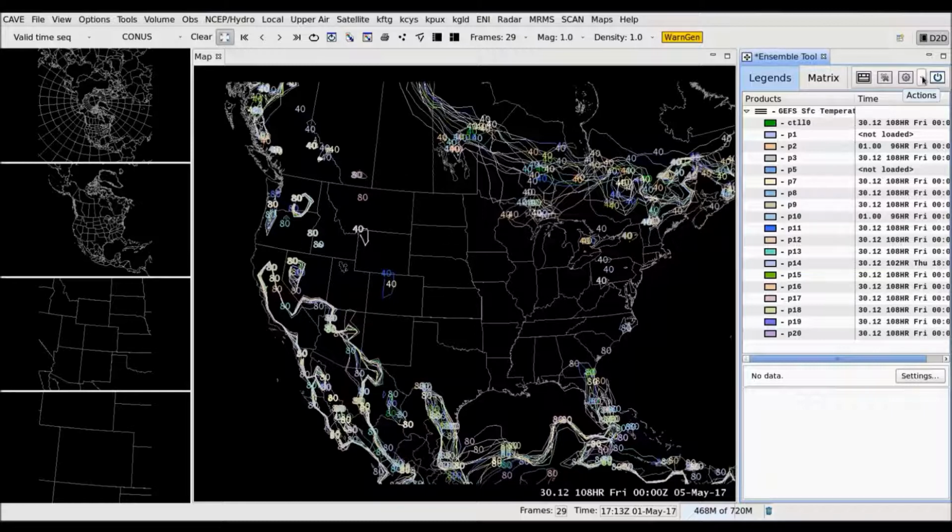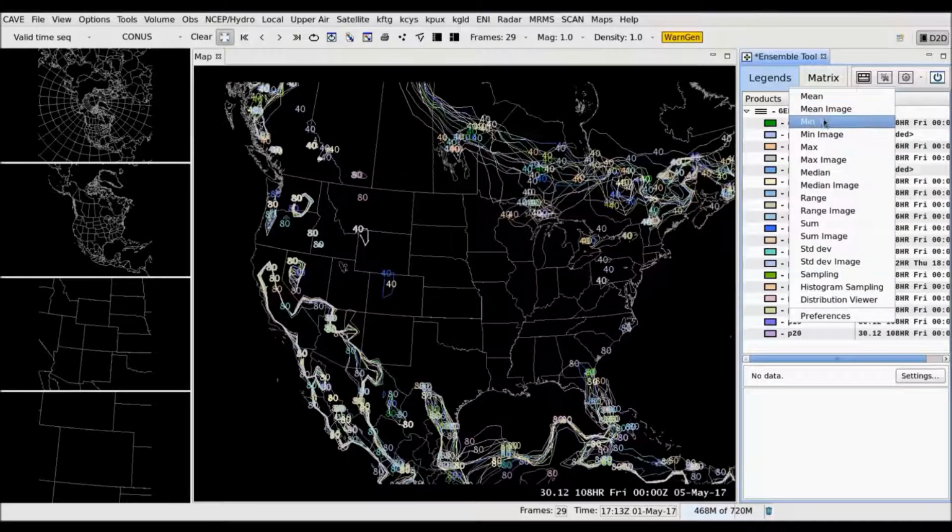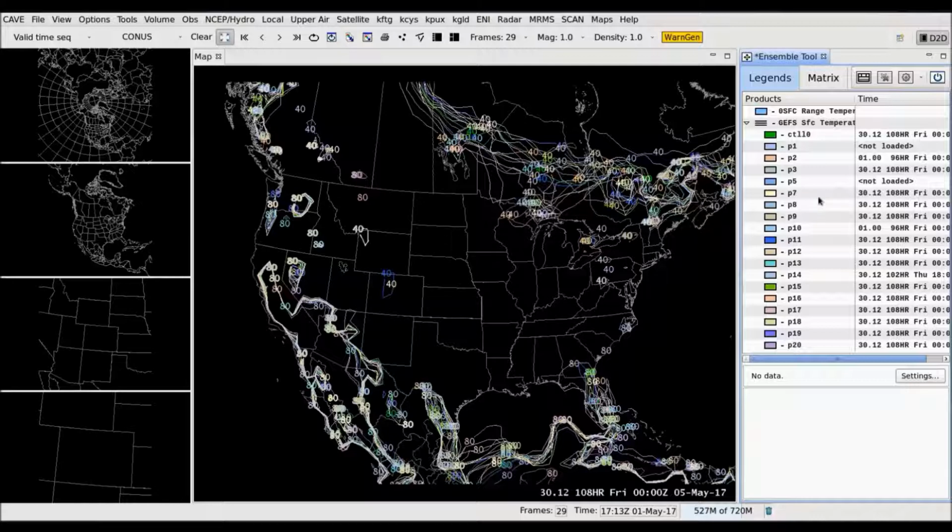Here's where we start to make some calculations using our ensemble. We have a few options pre-coded up here. If it says image, that's what it makes. If it doesn't have that word image, it makes a contour product. That contour product isn't working exactly right. Neither is the right button option to convert that into an image. So let's just unload that, and we'll do that directly from the menu.